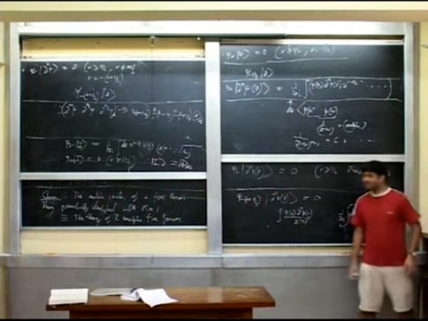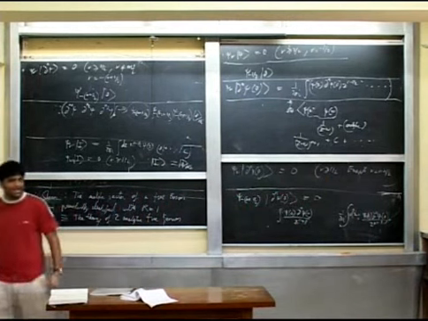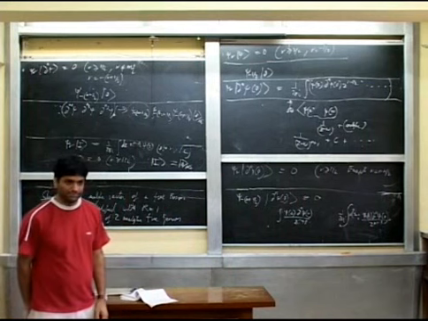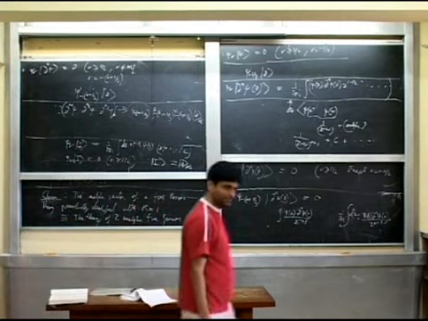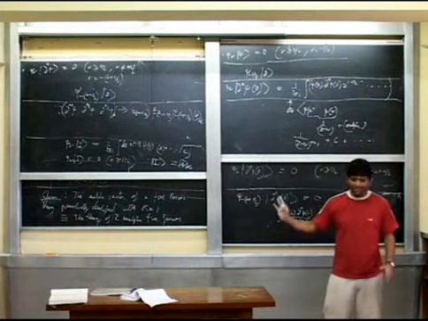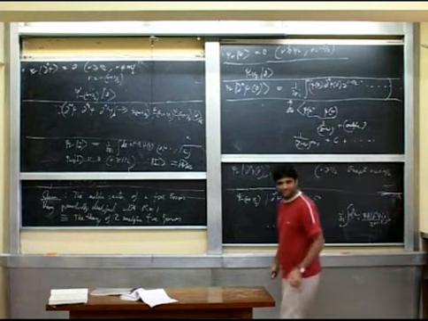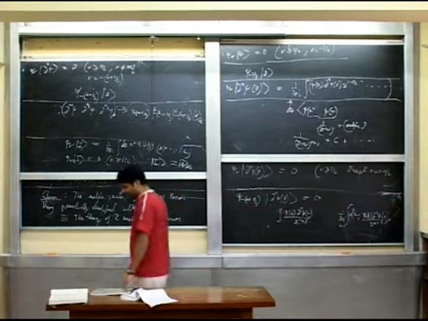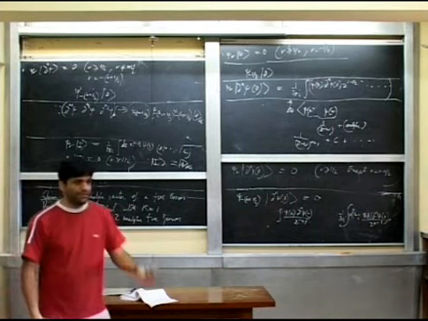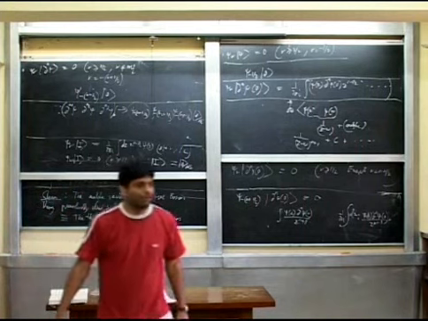Okay, this is the claim. Is the claim clear? It's the statement of the claim. If you want to remove the word analytic sector in this claim, then you have to add it to anti-analytic firms. So free boson theory, unit periodically identified, unit radius, is the same as two analytic and two anti-analytic.